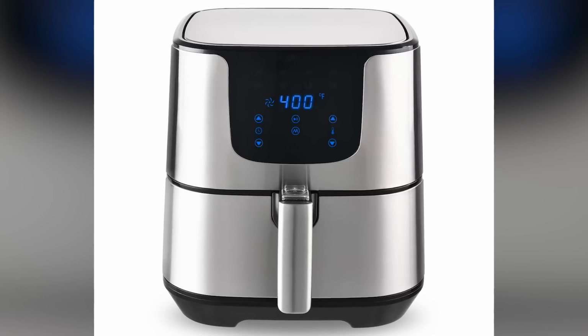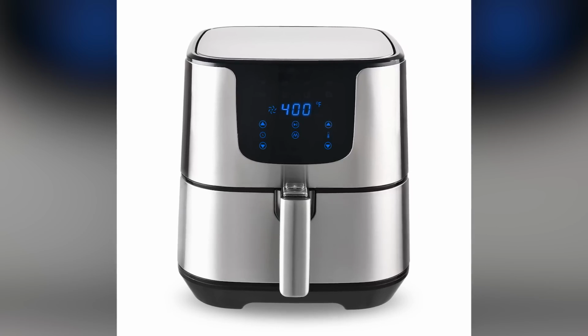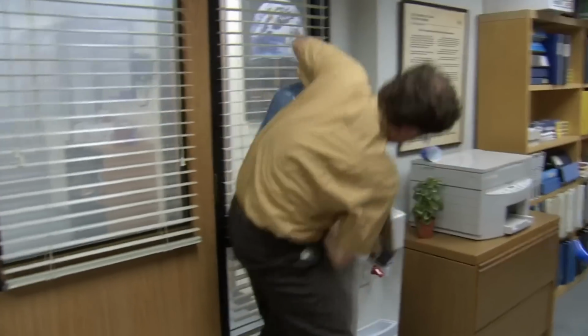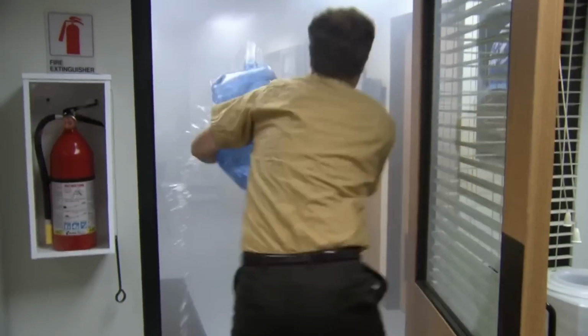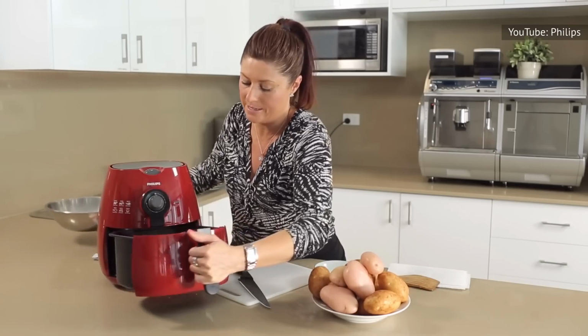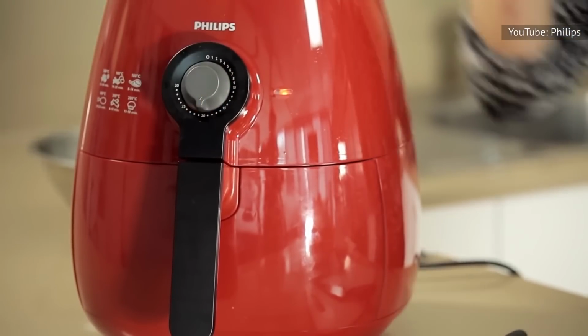Most air fryer recipes keep temperatures under 425 degrees, but it's still helpful to double check before putting in your parchment paper. The last thing you want is an air fryer fire on your hands. You should also avoid using the parchment paper during the preheat phase, because it would not yet be weighed down by the food and could potentially fly around in there and burn on the heating element.